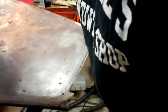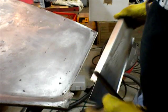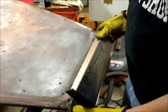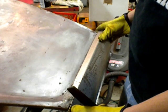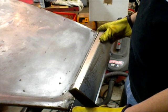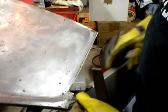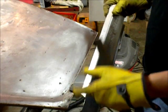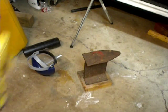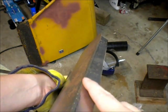Alright, so I'm just checking the fit of my patch, and it fits well here. I want the seam to be right here, and then I need to get it to fit a little better through the middle. I think I need to take some out of it here. So I'm just going to use my file and my grinder, which is off camera, and get that down till I like the fit. Alright, so I noticed that this edge wasn't as tight as that edge, so I'm going to tighten it up.